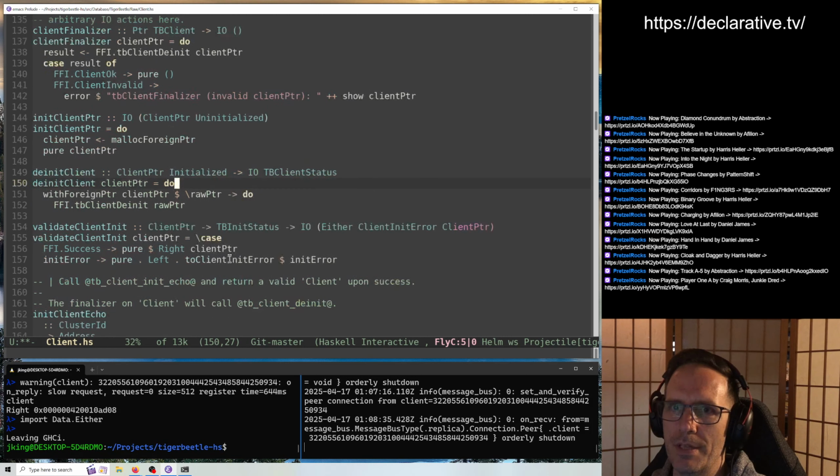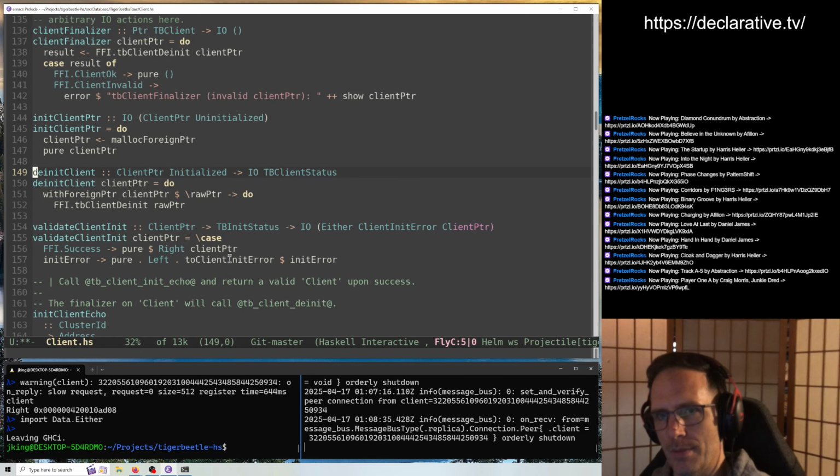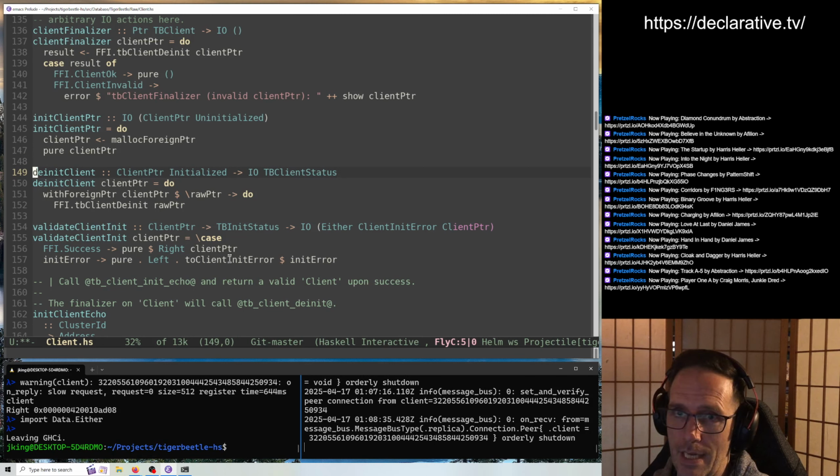I think this is the weakest part of this, actually, now that I'm looking at it. The goal of introducing this phantom type variable is that we don't want to be able to use a client pointer after it's been deinitialized. We want to be able to say it can't be used anymore.